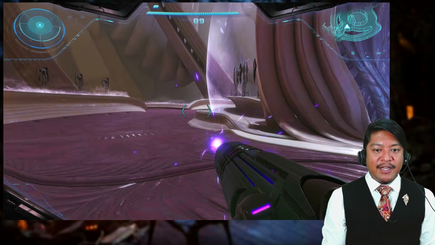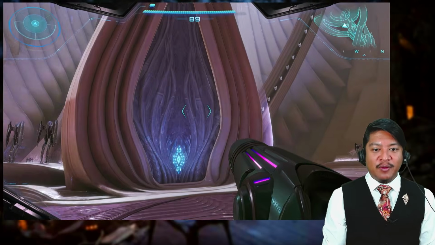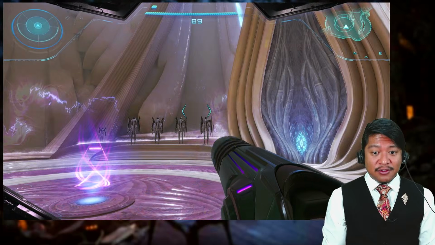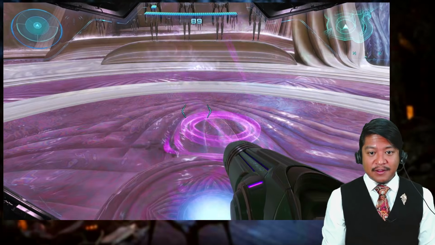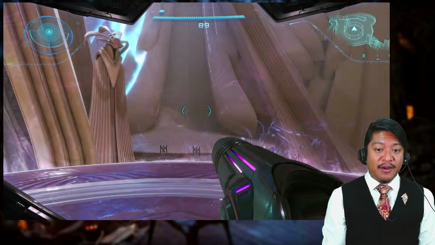Whoa, my blaster is psychic. It has psychic energy. I just noticed that. I was trying to not shoot because I felt bad about shooting their church or whatever. The color on the blaster has changed. It's psychic now. Psychic types, where you at? I like bug type. Bug type's my favorite.